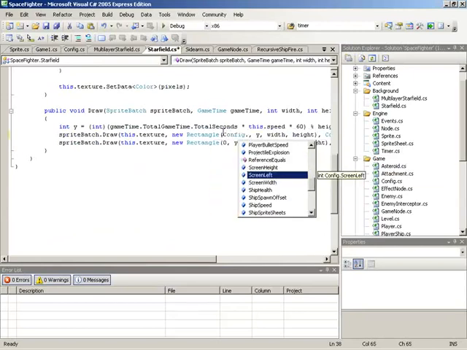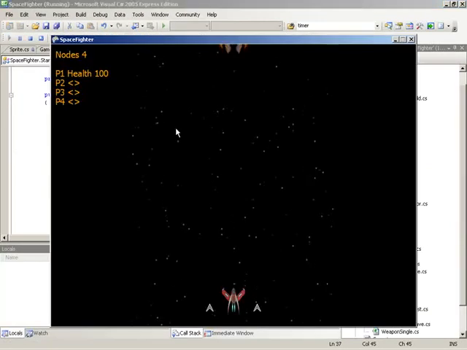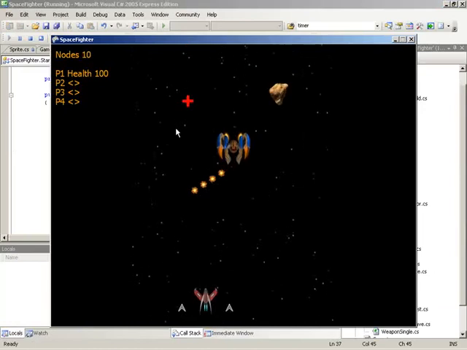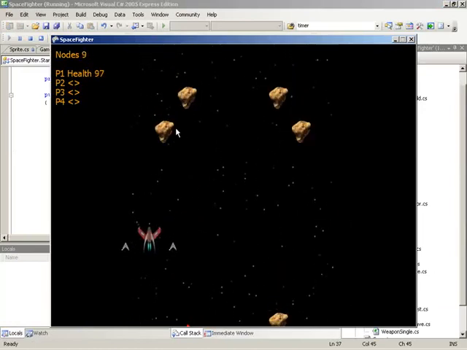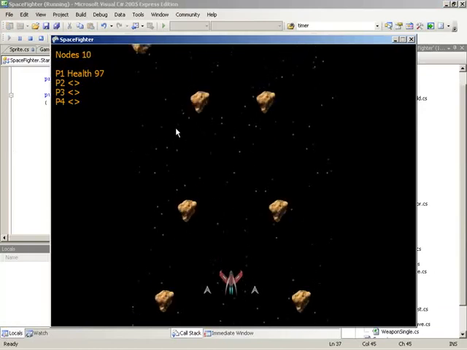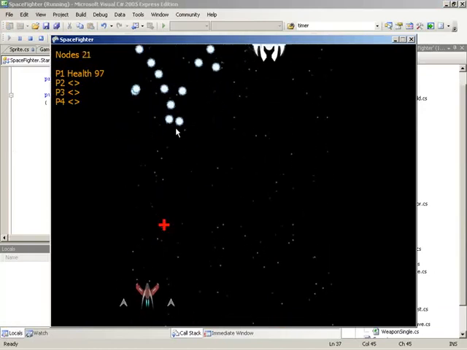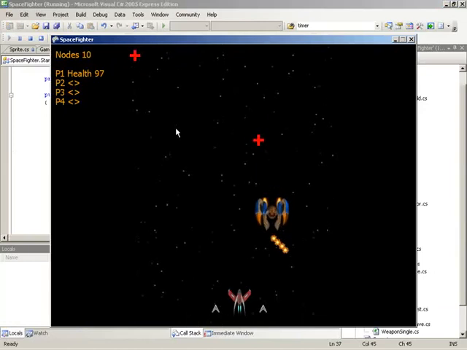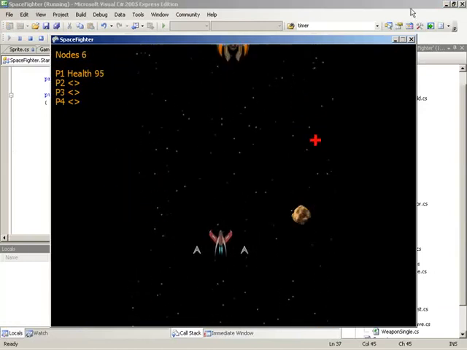So if we look into config and grab screen left for both of the drawing scenarios for the star field, we can see that the star field is now centered in the screen and gives a much better indication of where the play area actually is. And of course, this has all come along with no adjustment to any of the actual game code. 0, 0 is now over on the side, and all of our existing positioning works, including the level zone view center. Very nice.